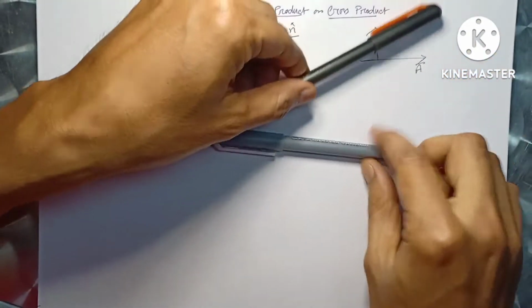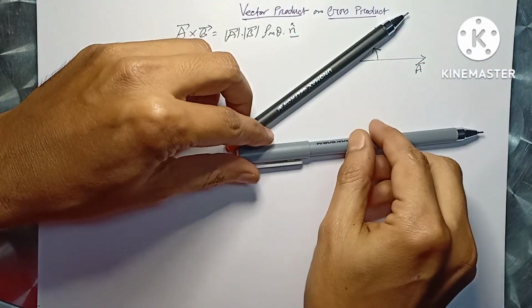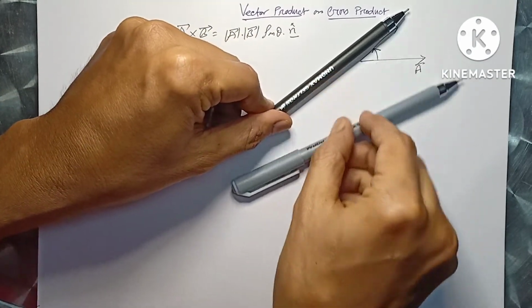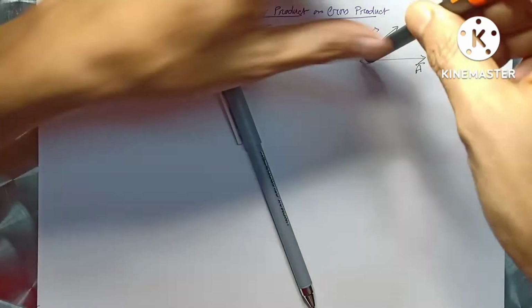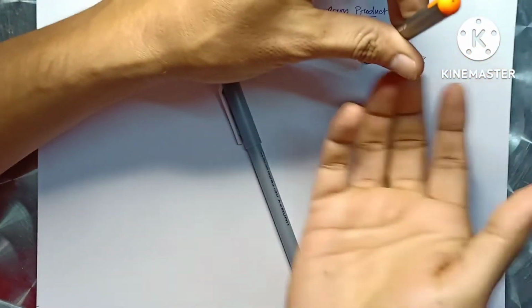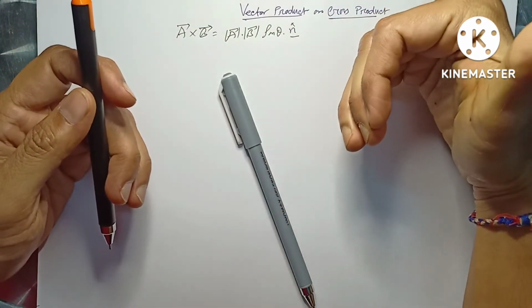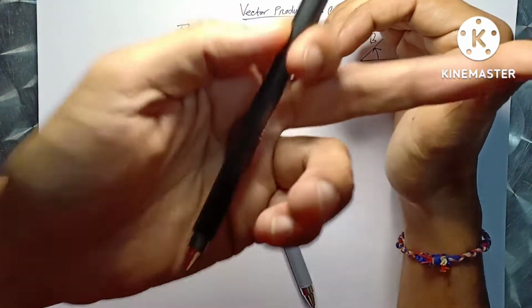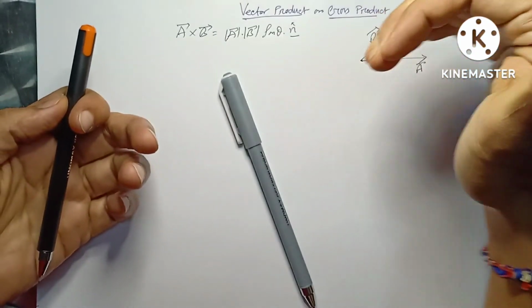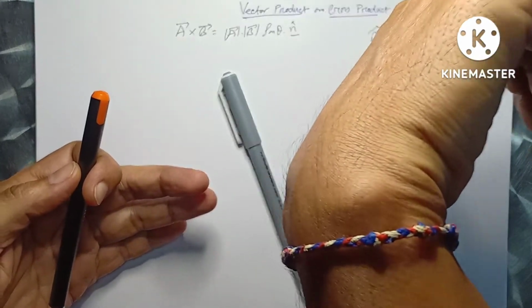That means two vectors, A vector and B vector. If A cross B is along this direction, the anticlockwise direction, then if we rotate a screw in the anticlockwise direction, the direction of the screw will be upward. Also, this can be represented by the thumb. In the anticlockwise direction, for A vector cross B vector, the direction of the unit vector will be upward, the thumb direction. And in the clockwise direction, if B cross A, then the direction will be downward.